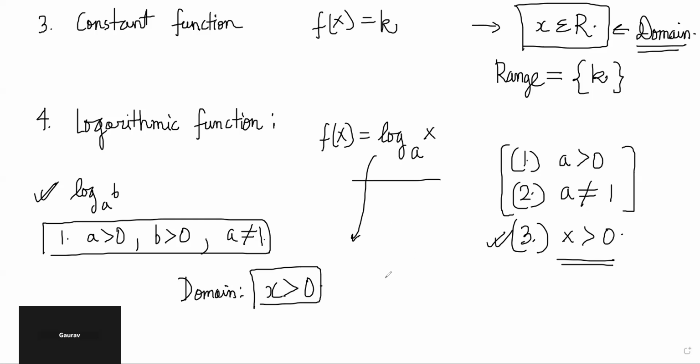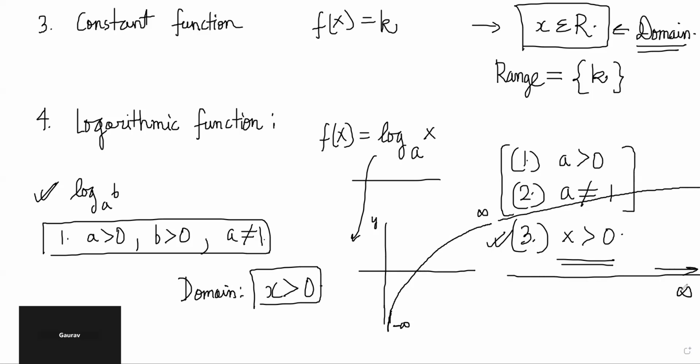The graph of this function can also be drawn and it will be somewhat like this. And this is your y-axis. The graph will go down to minus infinity and will go up to infinity also, but it goes up very slowly. It becomes infinity near infinity x. It grows very slowly. It is not rising very fast, but it is still rising. It's not like it's going down or anything.